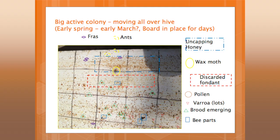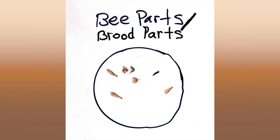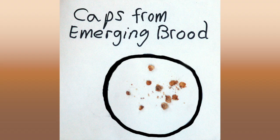There's a few mites that show, and there are some examples of cappings off of the cells of bees that were emerging, which means that they were actively emerging during that period of time. There were also bee parts. That's a very common thing to find on the whiteboard. Dead bees get disassembled and then you find parts of them, dead, damaged, or unwell larvae, especially in the winter, chilled brood, get disassembled and you find little bits of them on the bottom of the whiteboard too.